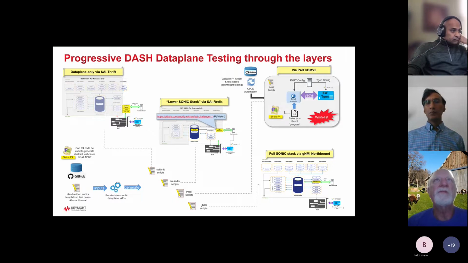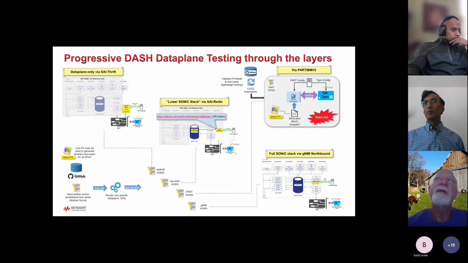This is PL Vision's tool that they presented at OCP, both at the Global Summit and at a special ad hoc network group meeting. It looks pretty cool to me, and I just thought I'd bring it to people's attention, because they've created a tool that they're proposing to donate to OCP.